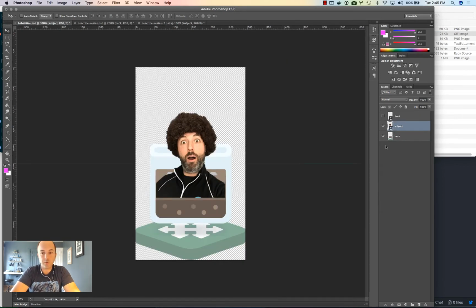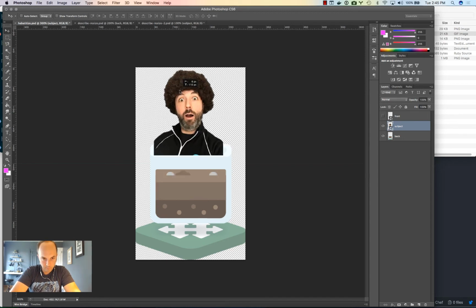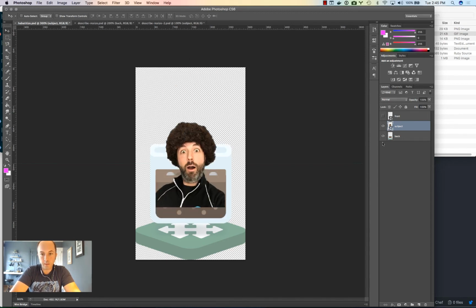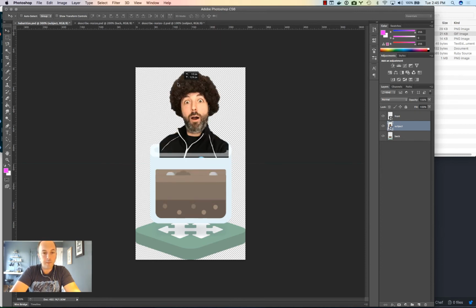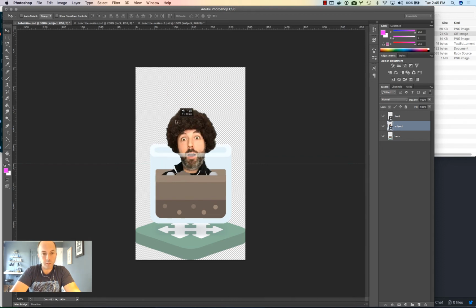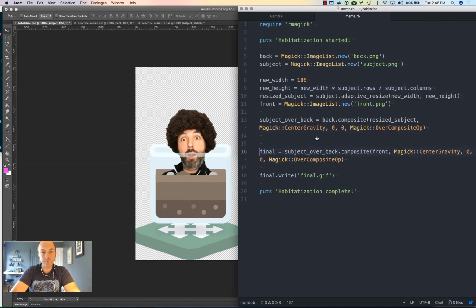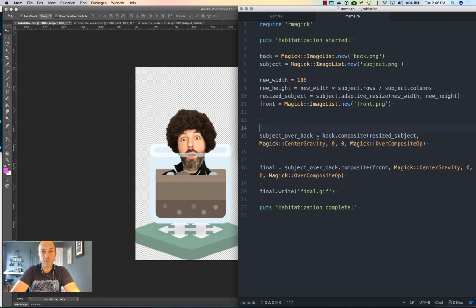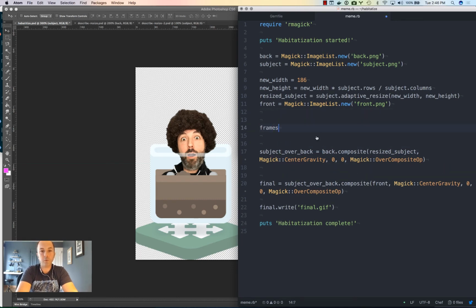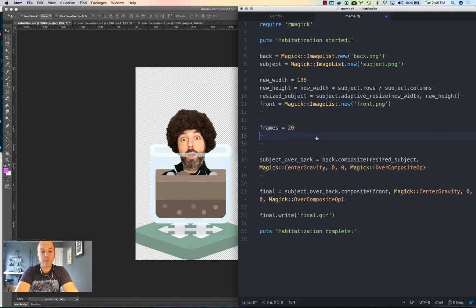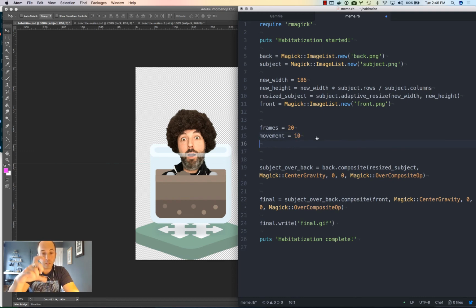And I'm going to return back to the original Photoshop image. So to animate this, we need to determine an initial position, a final position, and then, let's turn the front on just to give the initial position, final position, and then the amount of frames that we want to do that. I'm just going to come up with some arbitrary values. This is where you can figure out what you want to do. All right, so let's say the number of frames we want are 20 frames. The distance between each frame, or the movement we want, is 10 pixels, so 10 per frame.